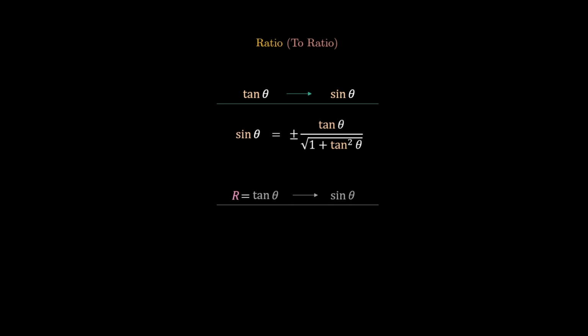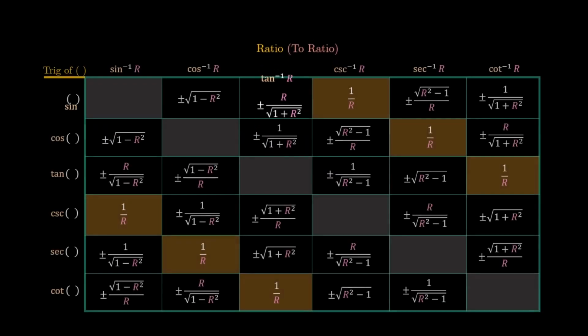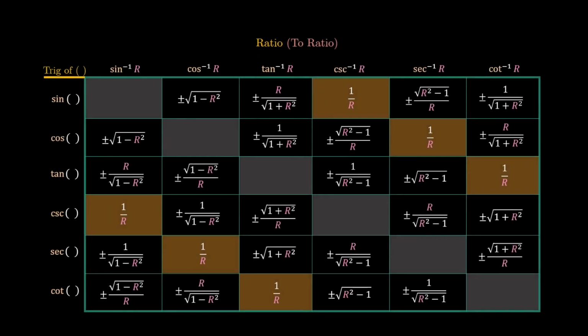Well, in order to do that, we have to work with the inverse tangent, okay? And now we say that the theta has to equal that inverse. So technically now our starting point is sine of inverse tangent r. So now our function becomes this. And going back to our table, our tabulation, we now have this, where now the diagonals become r. Because, for example, sine of sine inverse r is just r, because you're undoing it. And similarly for cosine of cosine inverse, and so on and so forth.